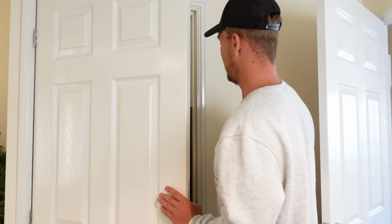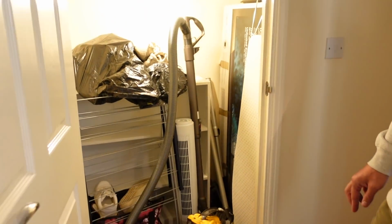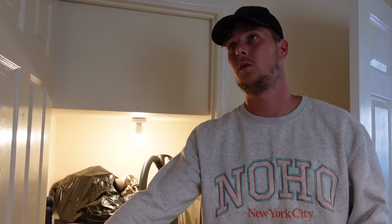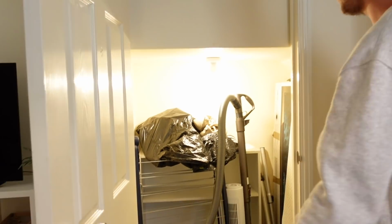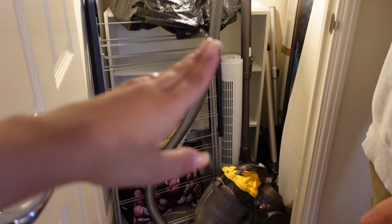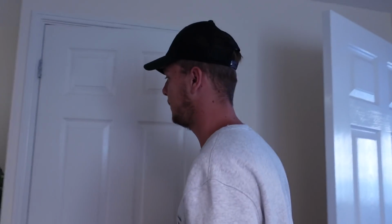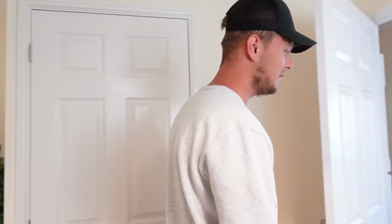It's a little cupboard. It's a bit awkward and annoying. I don't particularly think it needs to be here. We were saying I think it's just to cover up the stairs, but it takes up a lot of room. This house is similar to our old house. This isn't organised at all, but it's going to have our shoes here, and the Hoover and stuff, and it's literally going to be organised. You'll see it in a vlog coming up, but we just wanted to show you. I think it is a bit of a waste of space personally. It would have been nicer to have the whole living room. Yeah, I agree. We could have done without that cupboard. But it is what it is.